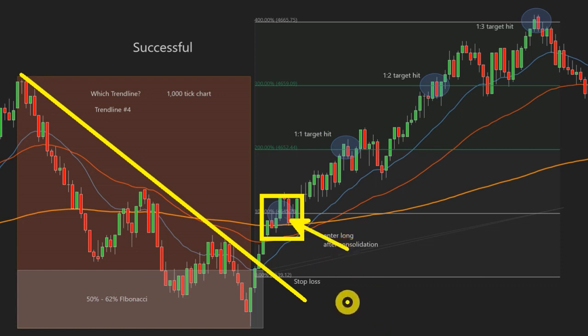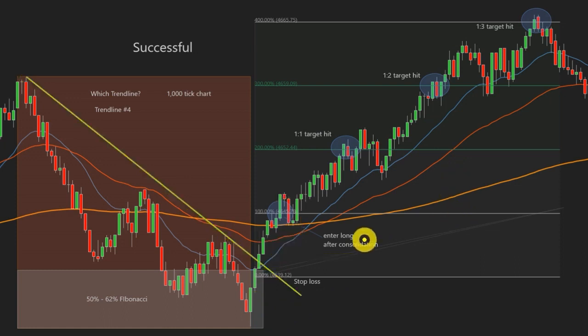I mean, surely for an example or a presentation, I could have said, oh, let's get in down here, let's keep our stop loss, and did some kind of fantasy trade on it. I don't want to do that. I want it to be real. Okay. So we entered here at the consolidation.